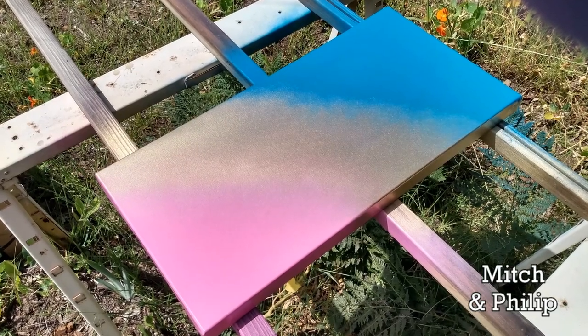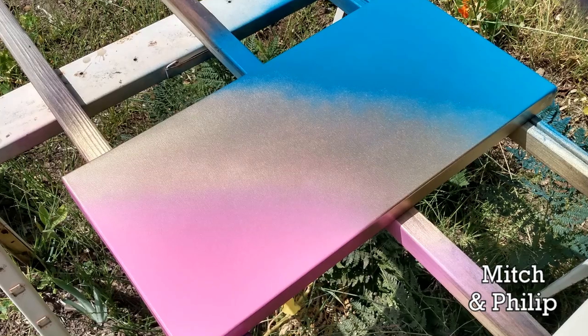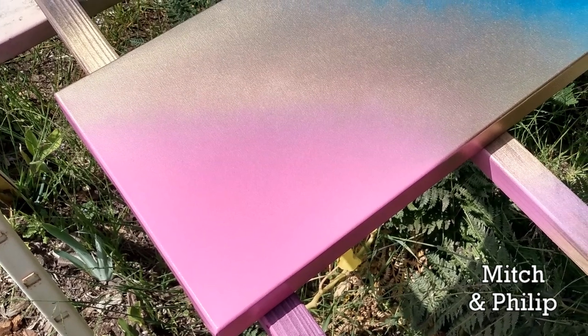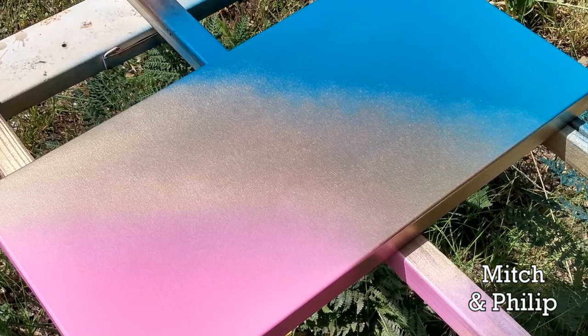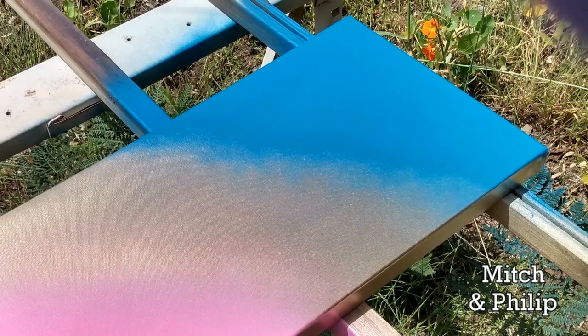As you can see, I've got the entire canvas covered with the three different colors of paint, and I've tried to create sort of a gradation or an ombre effect where the colors change, rather than, as I mentioned earlier, a harsh line. I'm not looking for a harsh line at this point. I want this to just be as soft as possible, so it'll contrast really nicely with the other techniques I have planned for this project.